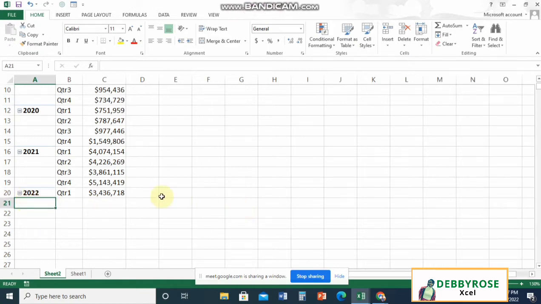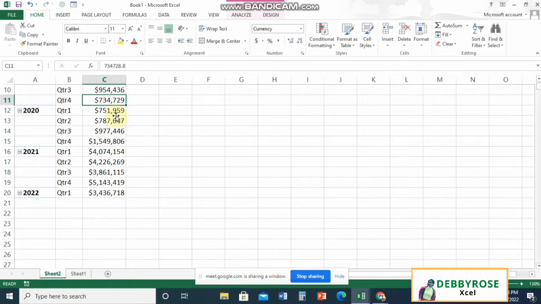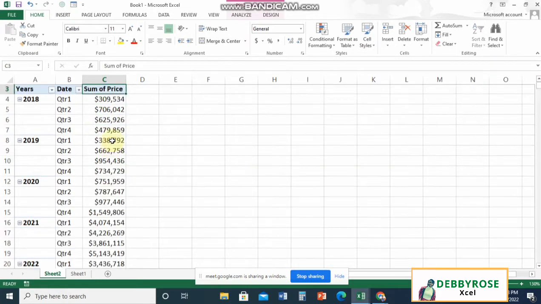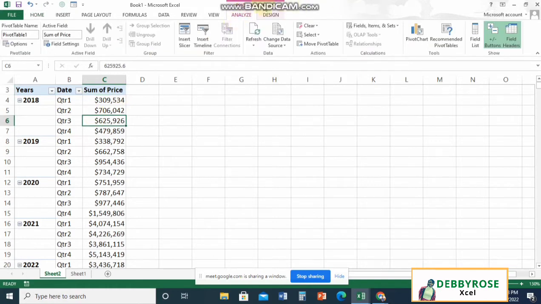Also notice something: if you are outside your pivot table, the field will not show, but once you are inside, it will come up. But if for any reason you are inside, you select any cell within the pivot table and the field is not showing, you go to your analyze tab here, and you see field list.